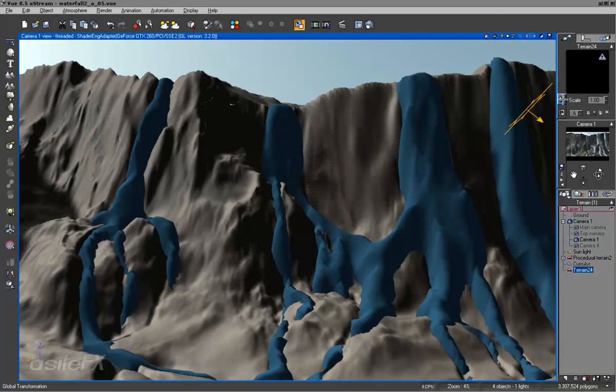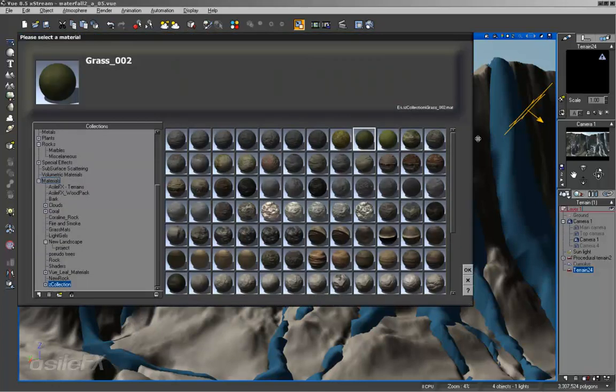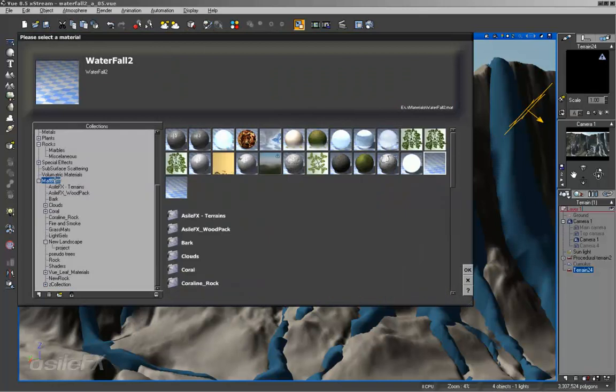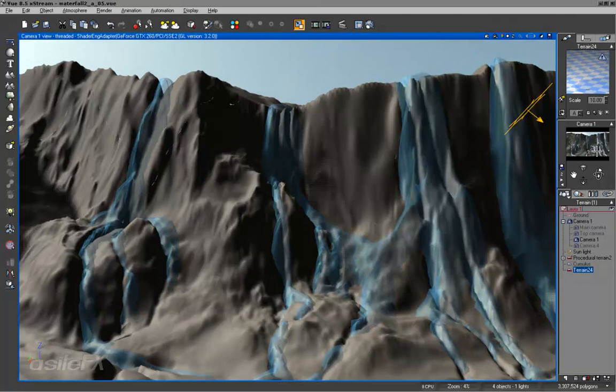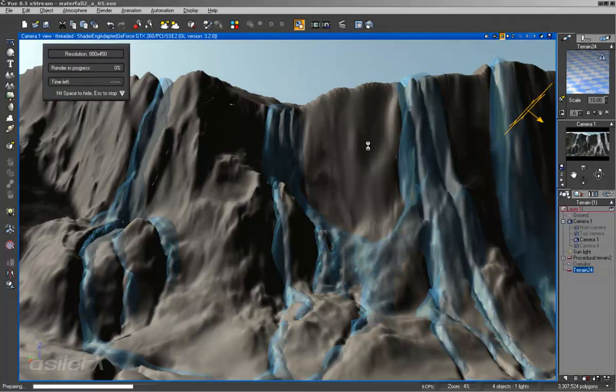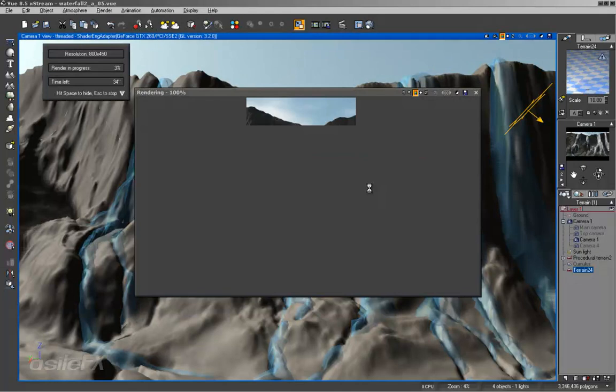I have designed and created a shader for waterfalls, a very foam based type waterfall. So I'm going to go ahead and load that in. And I will include this so that you can use it. Go ahead and take a look.